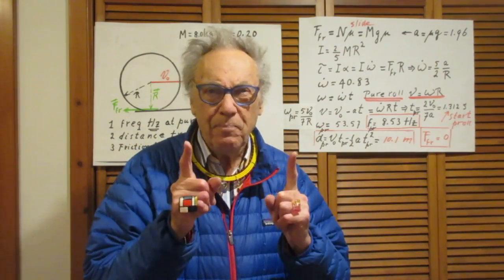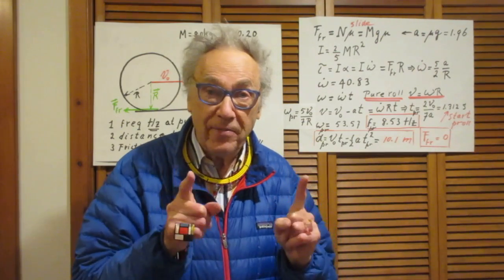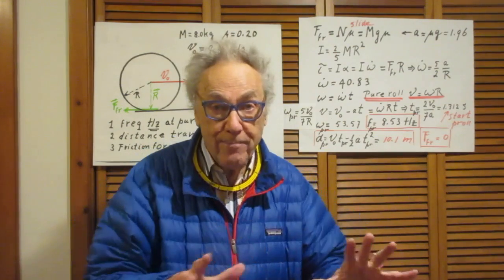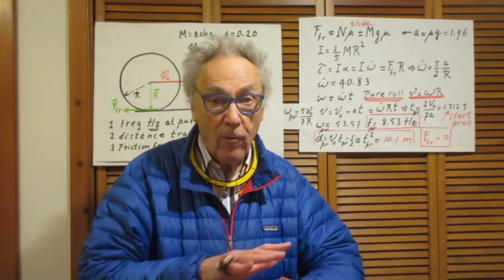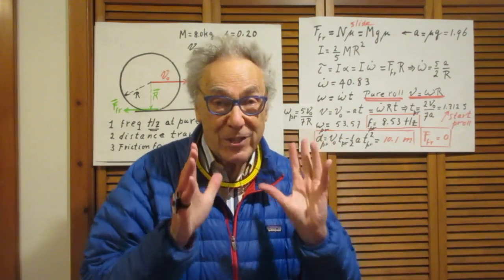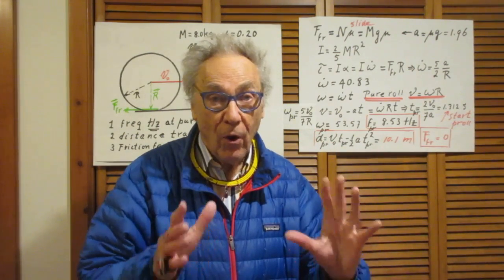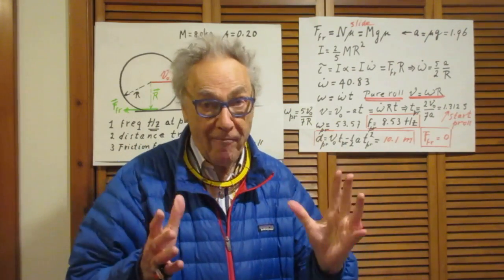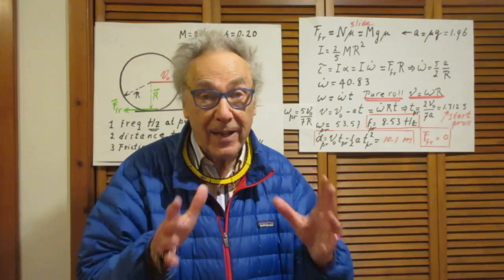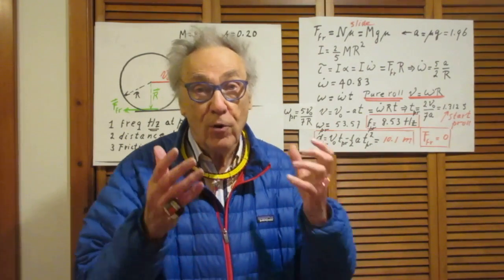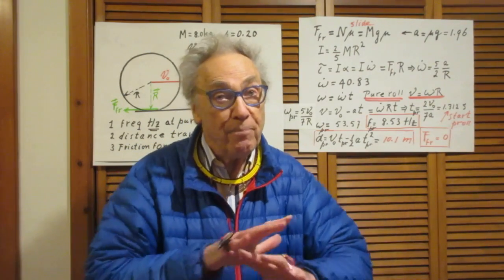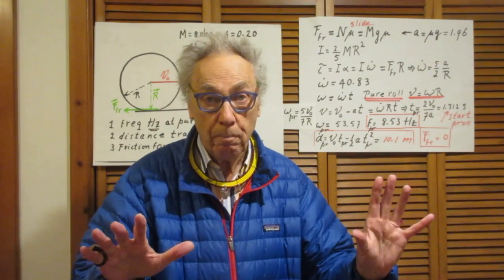Now there comes a time that the speed of the center equals omega r, that is the pure roll situation. From that moment on, there will be no longer any friction. The speed of the center of the ball will continue forever and ever and ever. And omega, that it has reached at that point of pure roll, will continue forever and ever and ever. And no heat is produced anymore, no energy is lost anymore.